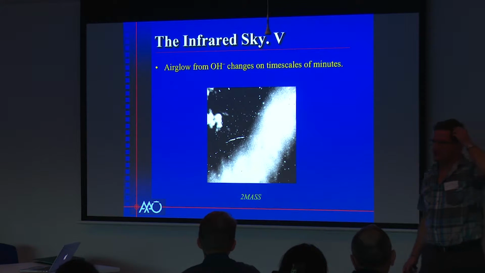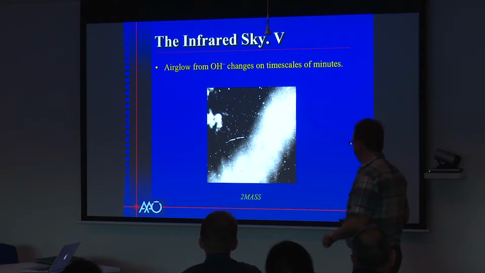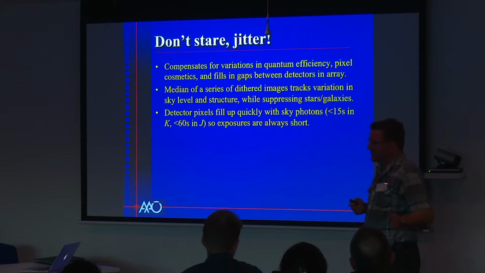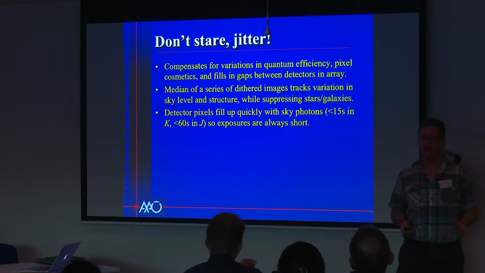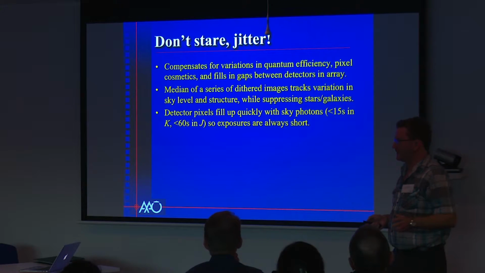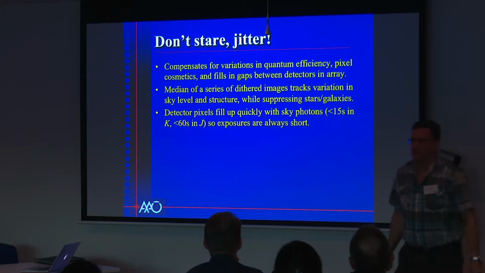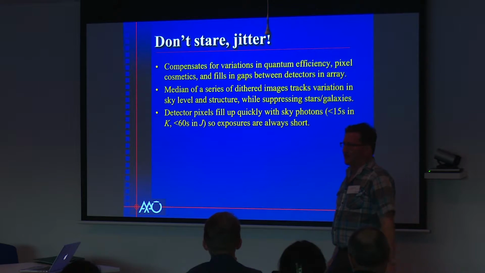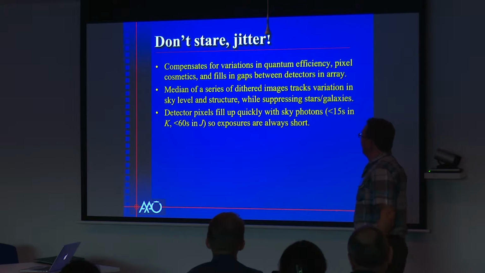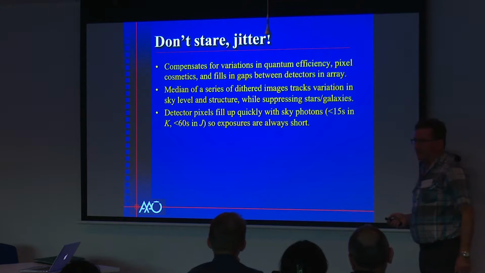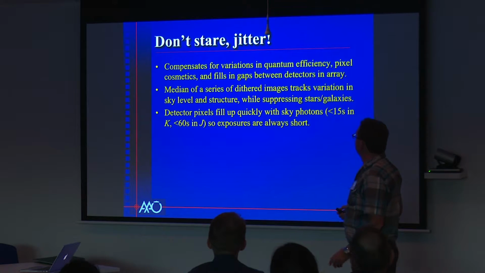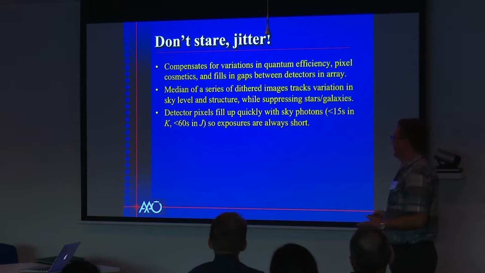So arguably you have to be pretty determined to do infrared astronomy, but as I'll show you, it's worth persisting with. The thing about being successful as an infrared astronomer is that you never stand still. I would like to say you can always spot an infrared astronomer in the crowd because they're the ones who are always fidgeting and moving around, never staying put. Whereas the optical people, we just sit there and lounge for hours at a time, no big problem. So the thing is, don't stare, dither, or jitter, whatever you want to call it. You'll see it used interchangeably. But the idea is to keep moving around.